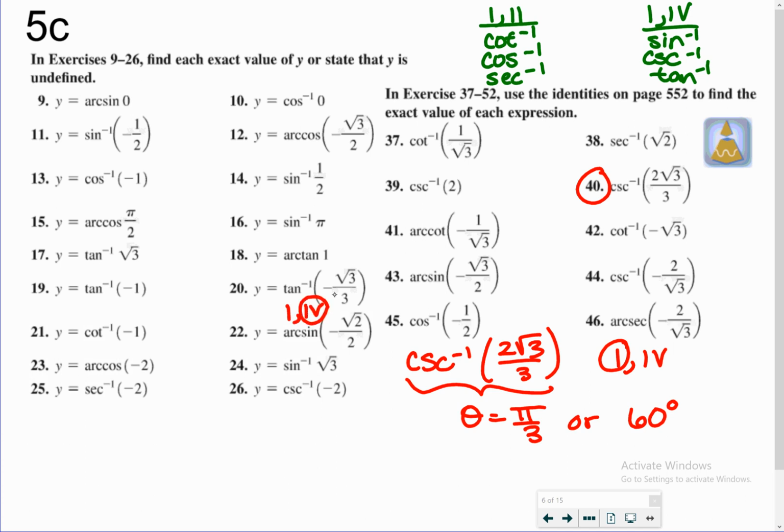Inverse sine is defined in quadrant 1 and 4, and if it's negative, it's 4. But just because it's negative, it doesn't have to be. Inverse cosine is 1 and 2, so inverse cosine will always be a positive answer. It's just if it's in quadrant 4 that you have to give the negative. If my answer was 300 degrees, I just need to make it negative 60 instead. Only in quadrant 4 do you have to adjust. If it's in 1 or 2, you just list what you see on your circle.